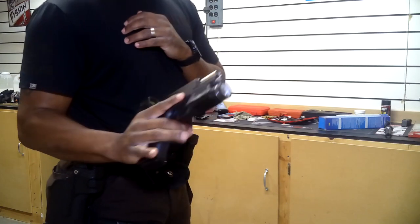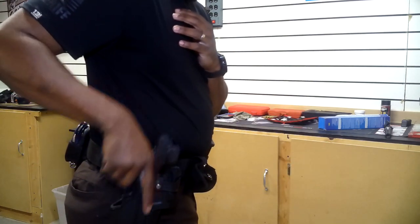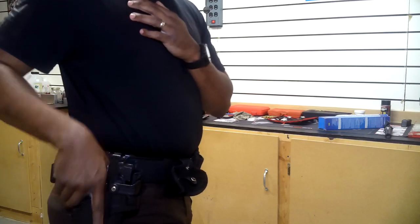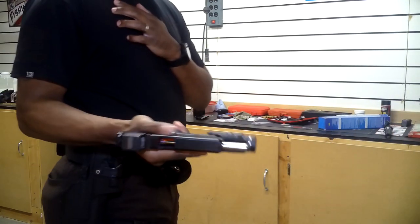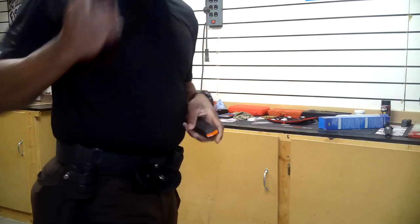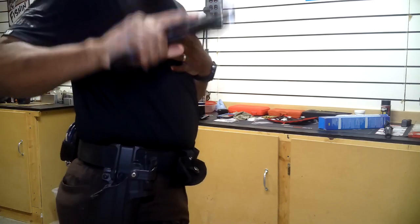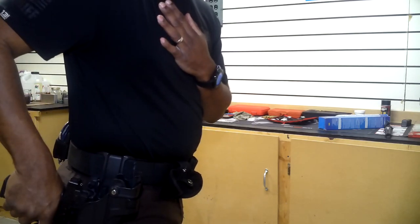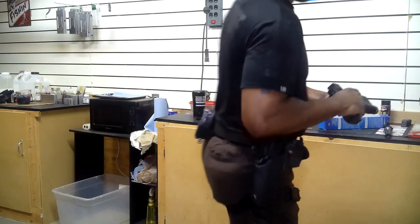Here's what you can do. Go through your normal reload — get that mag out of there — but then reholster your gun. Reach around, grab your mag, insert it. Now here's a couple of ways you can do this. When you redraw that gun out of the holster, use your slide release like it was intended — send it forward and get back in the fight. Another way you can do that: slide lock, reach around, grab that mag, insert it, pull. Now use your gear — whether you have a red dot sight or just your regular iron sights — grip it on something and rack it, get it back in battery, get back in the fight.